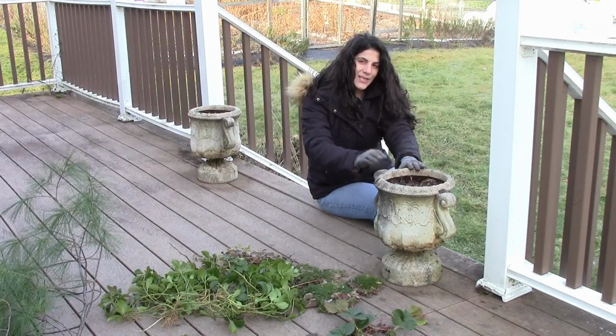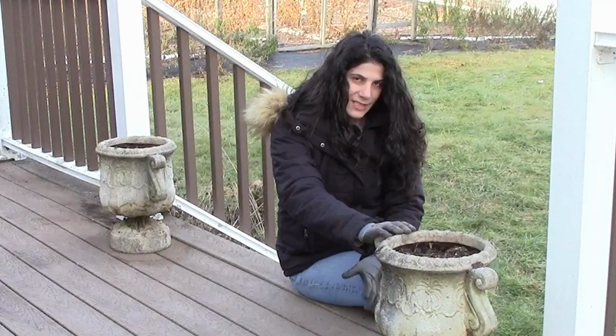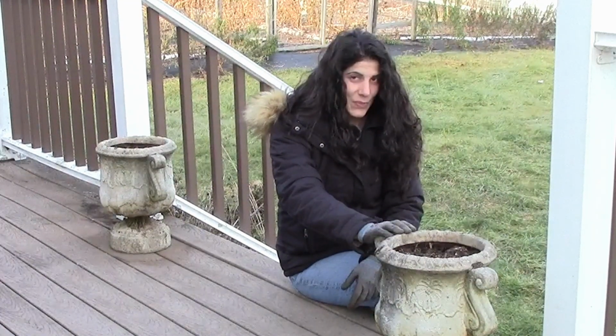First thing we need to do is add some soil into these containers. I have removed some of the soil that was in these containers already, and we are going to be adding some soil in here to start our winter fairy garden.